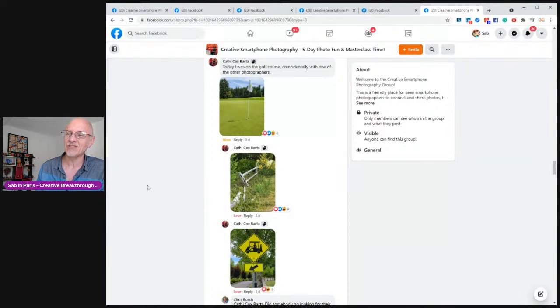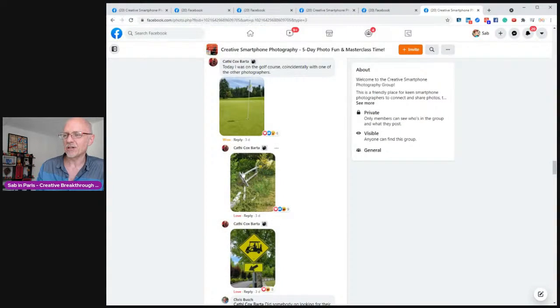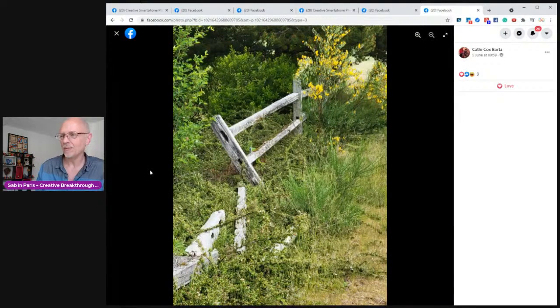There's this one, which is ever so cool, because you've got an angular sign. You've also got a rectangular one, but in the rectangular one is an arrow at an angle. So I think that's very clever as well. And finally, the one I am going to go with, well, I mean, I've shown you them all now, is this. There's something about broken down stuff that is just so delicious.